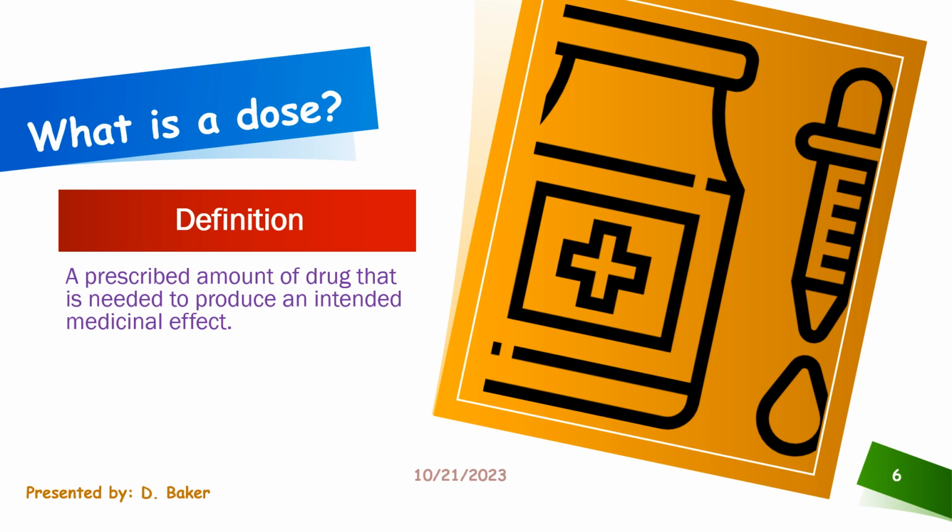What is a dose? And here I have projected a prescribed amount of drug that is needed to produce an intended medicinal effect. This definition is quite general. We can take the discussion a little deeper. Now, individuals are different. We do not always respond to the same or recommended dose of a drug in the same way. And so there are some things that we could consider.